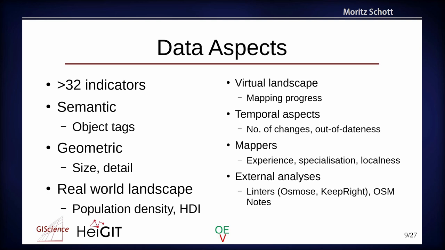We look at temporal aspects and we look at the mappers. This is very important as a community analyst. Hak Lai and Zieber called this the epistemologies of VGI — when we use the data, we not only have the data, but also the user that created it, and she or he influences very much what we see. Is she specialized in what she was doing? Like if this is a building, has she had any experience with buildings, or is this her first building? Is she local to the area? And of course we have external tools — linters, OSM notes — that may also tell us something about objects in an area.